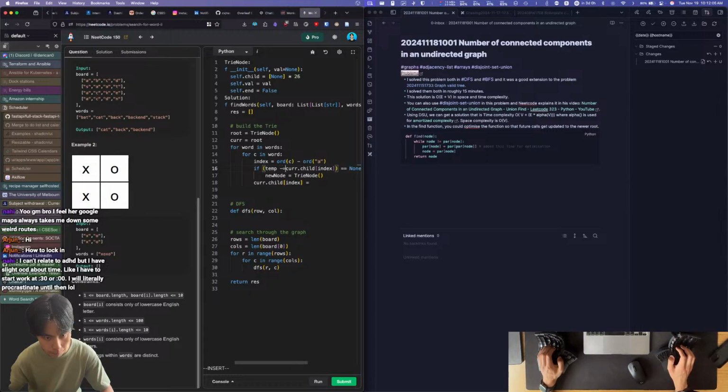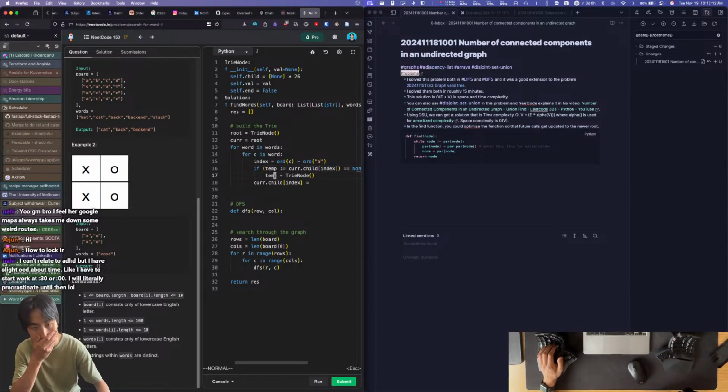Temp. So this means the temporary variable, I'm going to call it temp here. If it's None, then you create something, otherwise you know it's there, so it's going to be temp.